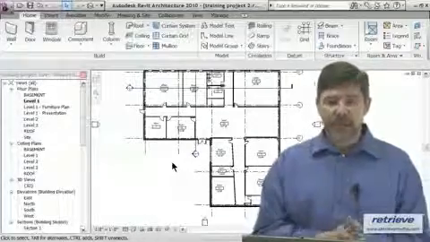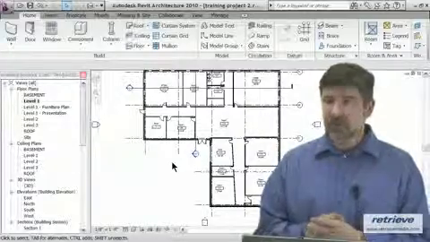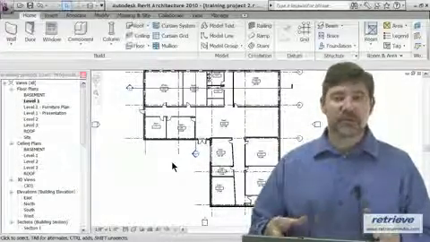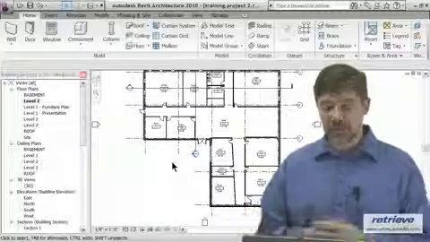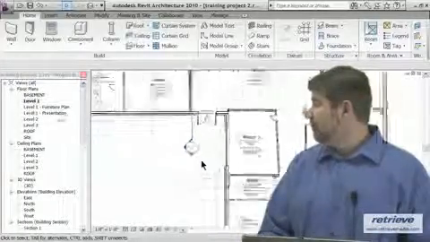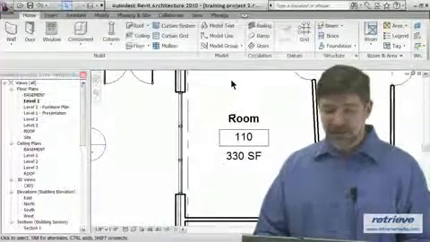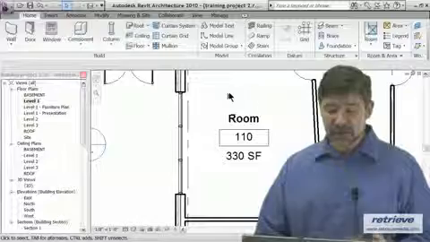So now I want to take a look at adding what's called curtain walls into our project. Curtain walls are a tool that can be used for aluminum storefront glass types of systems or true curtain walls, tilt-up types of things on a building. I've actually got one inserted in my floor plan right over here. This object here is my curtain wall object. Let me show you what it looks like from a 3D view and how I got there.